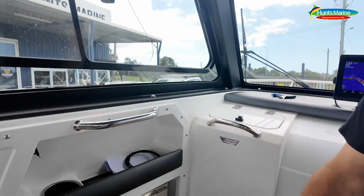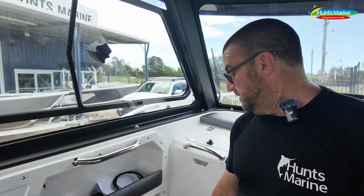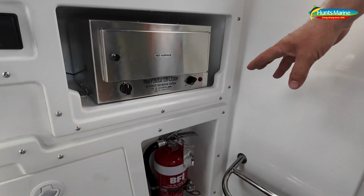It's a simple way to heat something up. Put it on in the morning, a couple of hours later you've got some nice warm food. Just below the pie oven we have a safety feature.